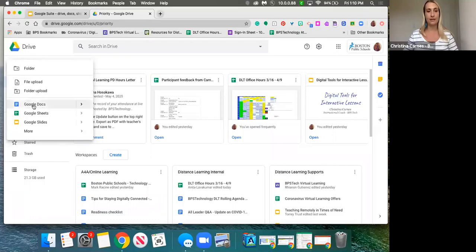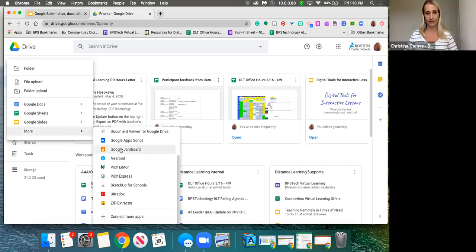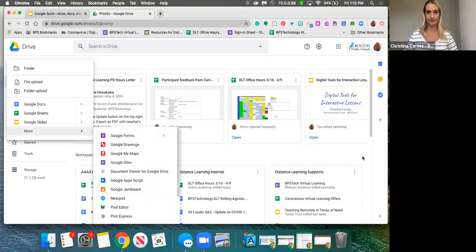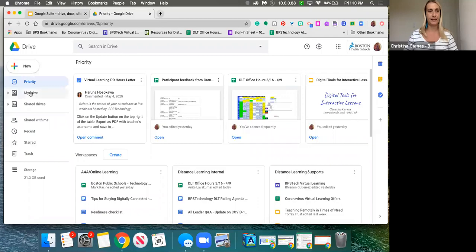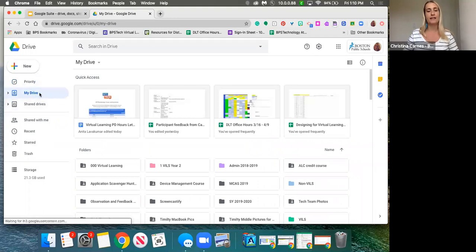and then to make a new Google Doc. I can make a new blank document or from a template for sheets and slides, and actually for any of the Google tools and Google apps that are available. The next place is My Drive. So I have my settings a little bit more advanced so that it goes directly to my priority tab. And I will go over the priority tab, but when you log into Drive, you are going to be logging in and it'll come right to this My Drive place.